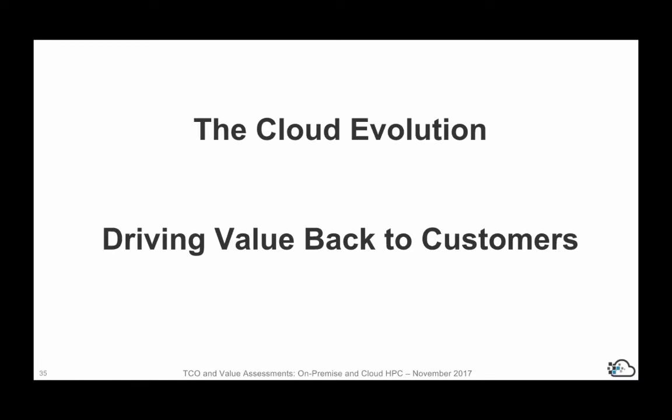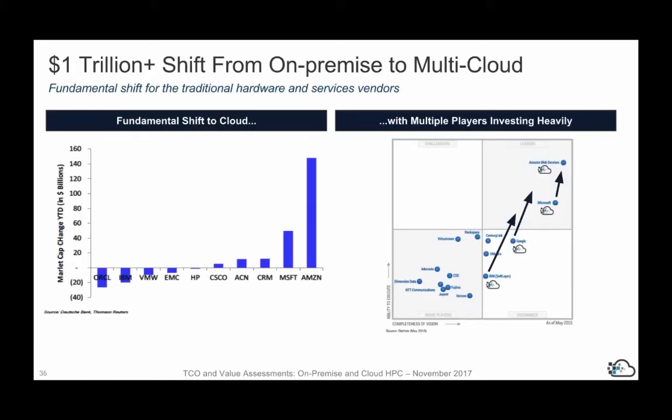This massive movement will not bypass HPC. There is a fundamental shift of investment moving to the cloud. Companies built on on-premise licensing and infrastructure have seen declines in revenues, while the major cloud providers are investing heavily and growing even faster. Amazon Web Services is growing at 80% and has emerged as a cloud market leader. Microsoft and Google are quickly closing the gap on AWS's market leadership. And all three players have turned their attention to high performance computing and are driving significant investment there. In addition to these players, there are bare metal capabilities emerging across the market.